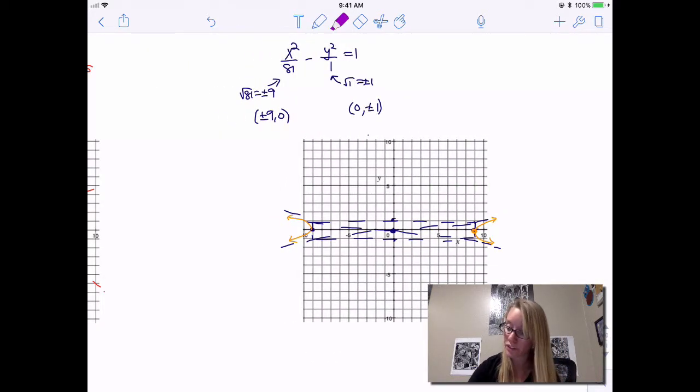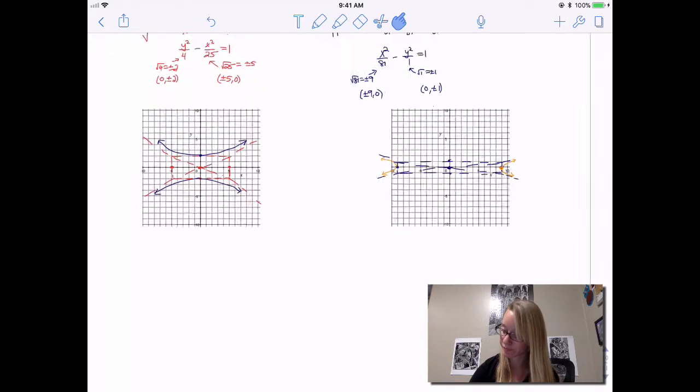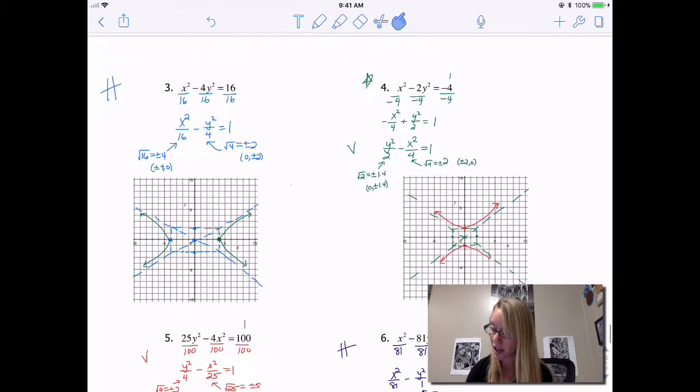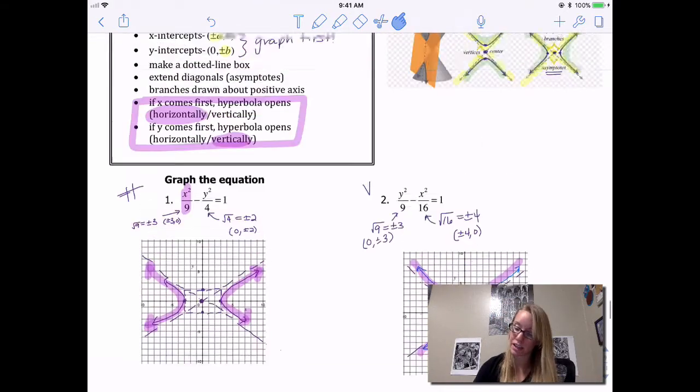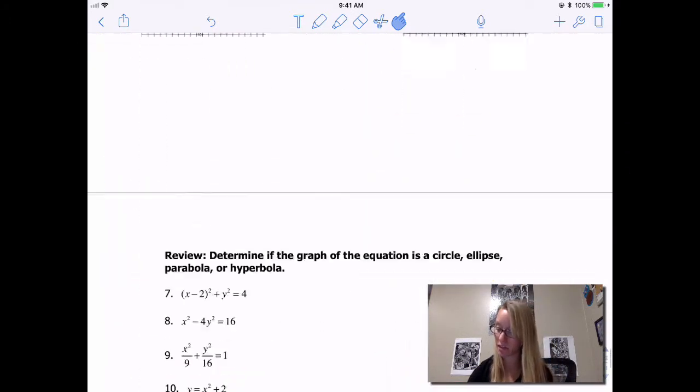Okay, but notice if we would have had it opening vertically, it'd be a big, wide hyperbola. But since it's opening horizontally, it's a little skinnier. We've got closer boundaries for those two branches. All right, so that's all of the graphing for today. If I look at all of these graphs, notice we're doing pretty much the same thing every time. This will be on your guide. So x coming first, meaning you open horizontally, y coming first, meaning you open vertically, the x-intercepts, how to make the hyperbola, that will all be there. But you've got to go and do some practice. So make sure you do the practice problems, make sure that you are ready to go on all of that.